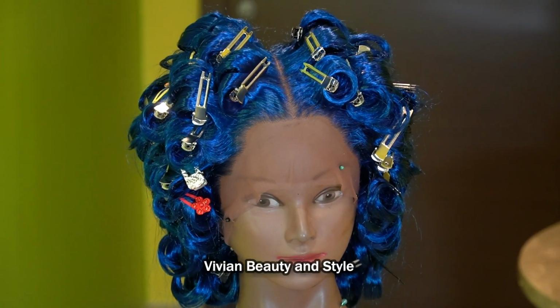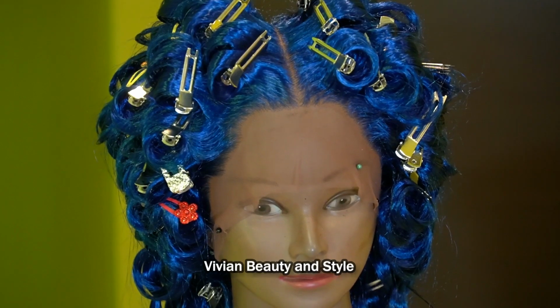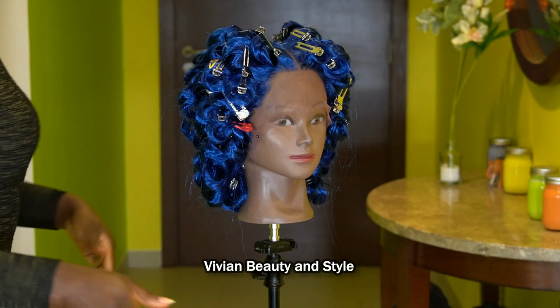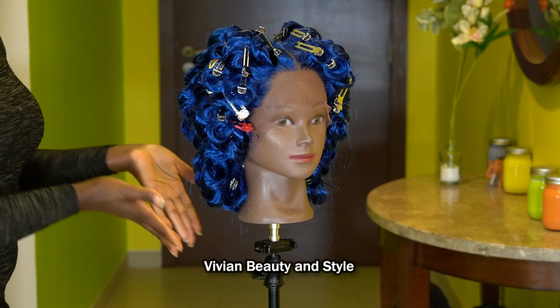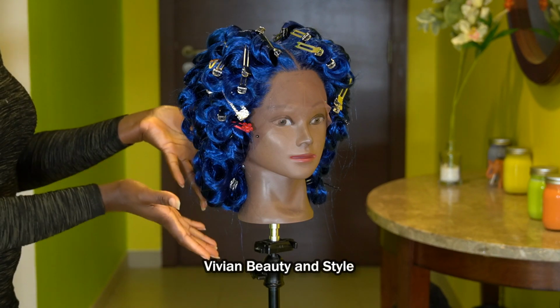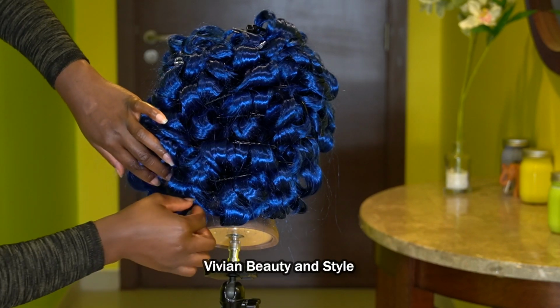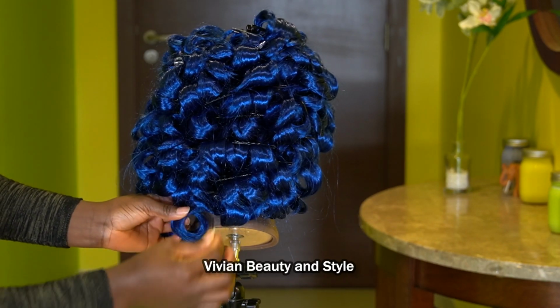Once you're done coiling the hair, you need to let the hair cool down completely. Okay, you need to let it cool down completely. I did the coils at night, so I decided to just let it be overnight, and this is the next day right here. I'm going to be taking down the hair clips and the bobby pins. I'm going to be releasing the coils.